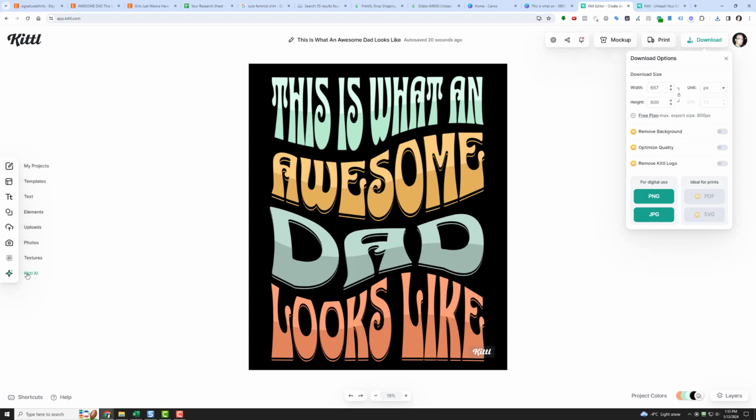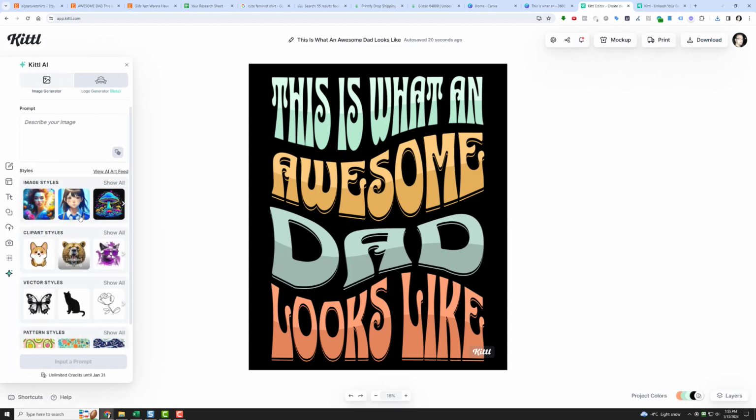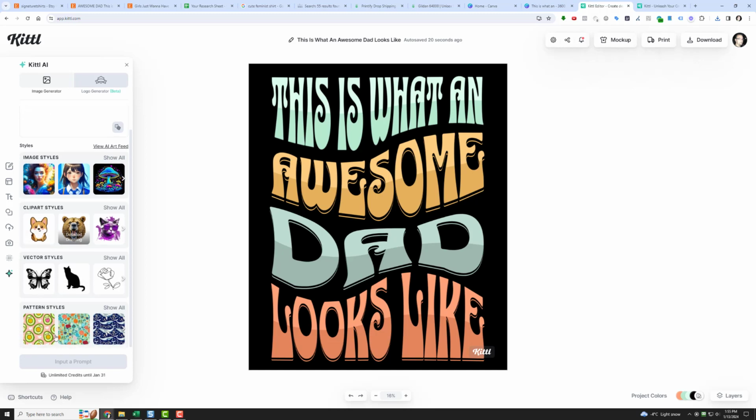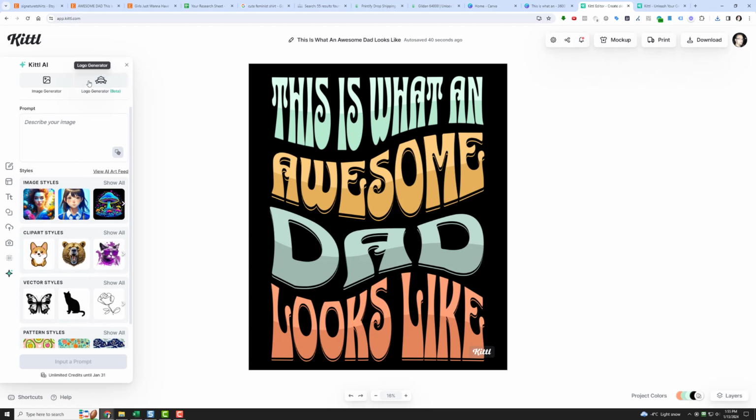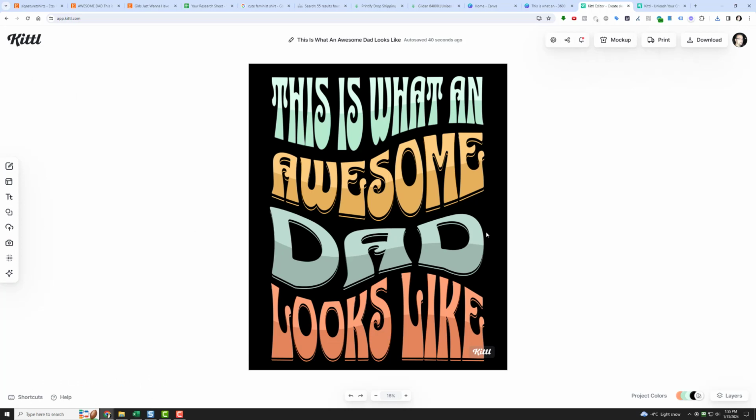and they even have AI now where they'll actually go and, let me show you here. You can come up with your own images, like they'll come up with them. You tell it what you want. They have patterns, they have everything. So it's super powerful. There's a logo generator in there too. Tons of stuff with Kittl.